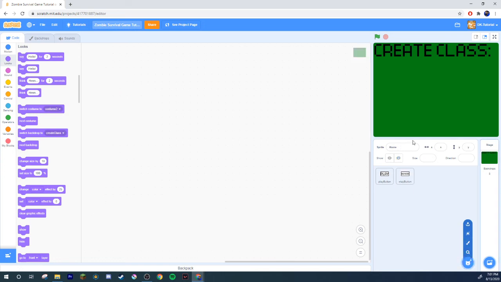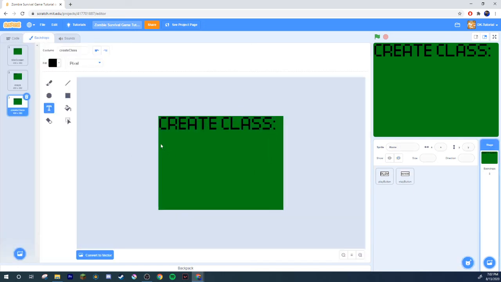Now, select what we want to have in our create class. Starter weapon. We'll have a starter weapon for sure. We won't start with a secondary. We'll do equipment.